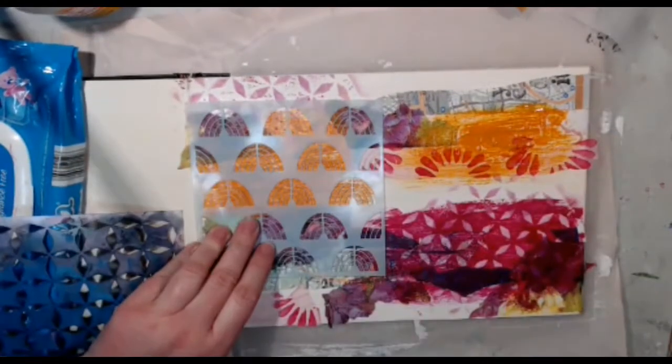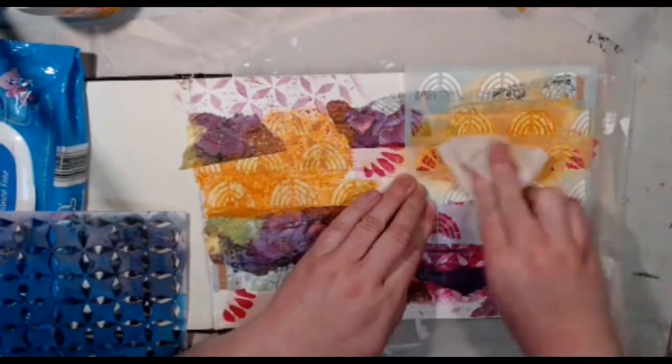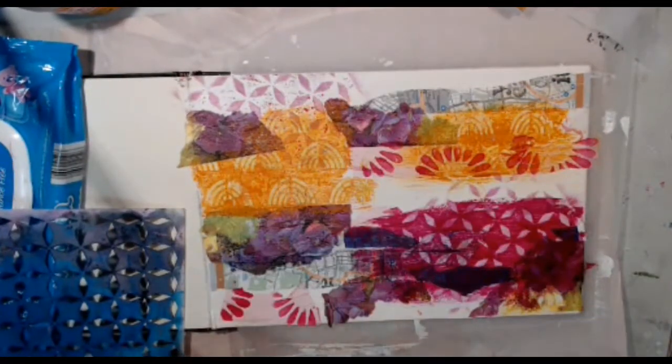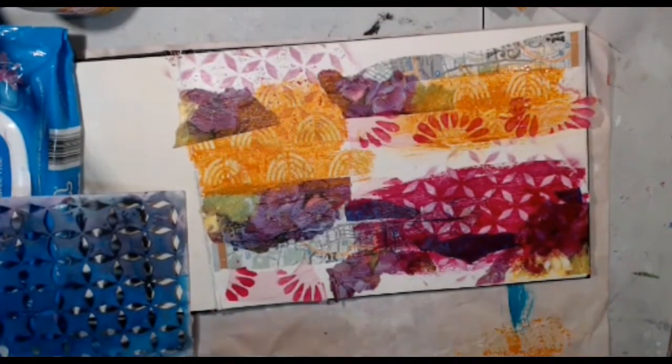Maybe she's doing it on top of gesso or on top of paint. I did it on top of Mod Podge. Maybe that didn't work so well. I don't know why. So just drying that off, and it's important to dry between layers when you're art journaling. Then your colours don't mix and you can actually layer up.